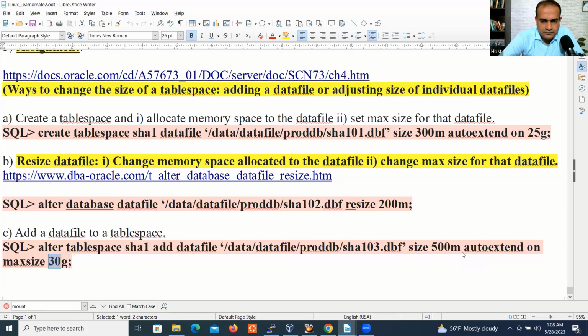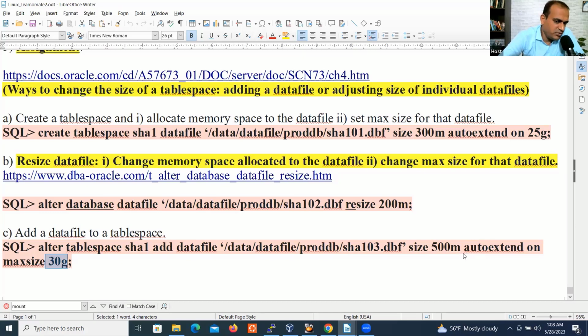So the size is set to 500, the original allocation of the data file to start with. So when the usage of the data file gets to 500 megabytes, or no, auto extend on max size. So the table space size is not going to expand further until it gets to 30G, right?